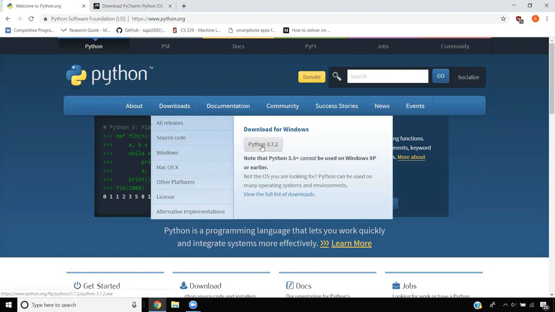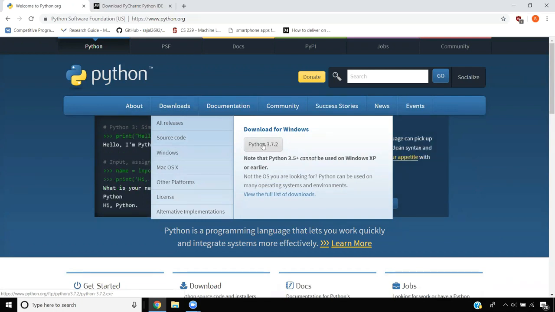I'm actually using a Windows 10 computer. If many of you are, that's good. If you are using a Mac or a Linux machine, don't worry, just feel free to email me or comment, and I will help you. I'll give you the instructions on how to download Python for Mac OS and Linux.